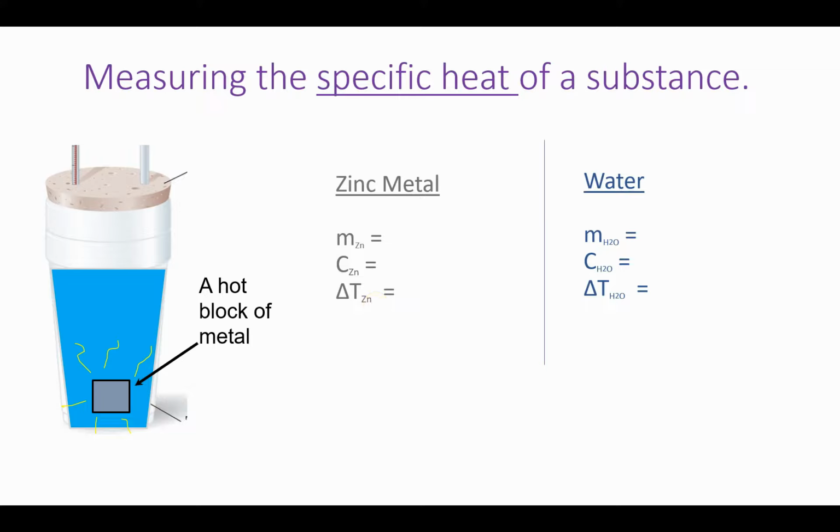And then we're going to have another table that has to do with the water. We have the mass of the water, the specific heat of the water, and the change in temperature of the water. And then, of course, we're going to use Q equals mc delta T on both sides. And remember, our goal is to calculate the specific heat of this zinc. So we're going to show you how to do this with an example problem. And as you go through, I want you to record your data just as I do.